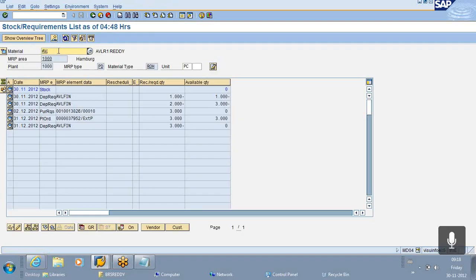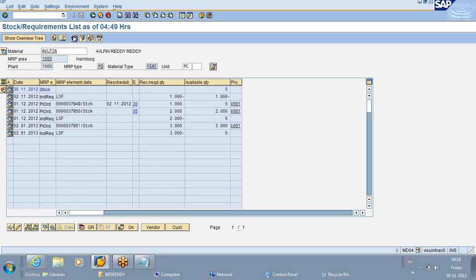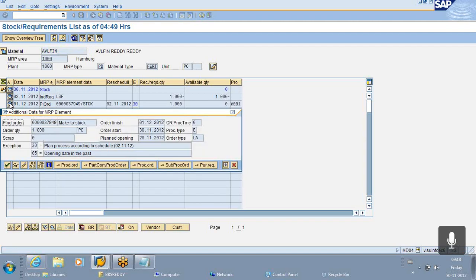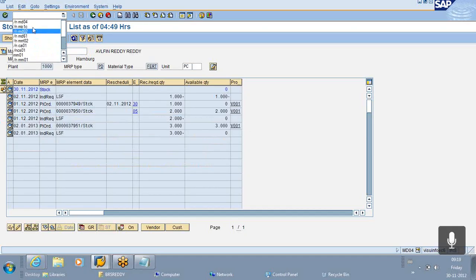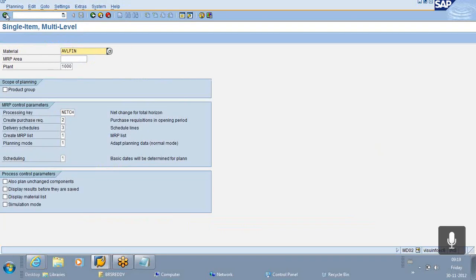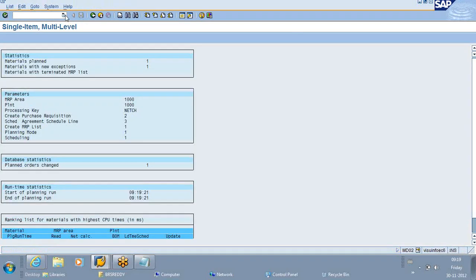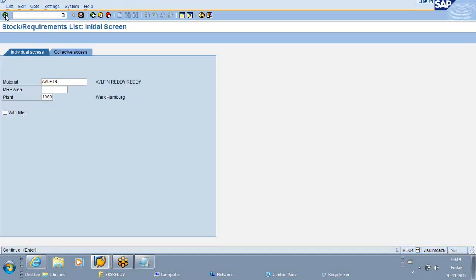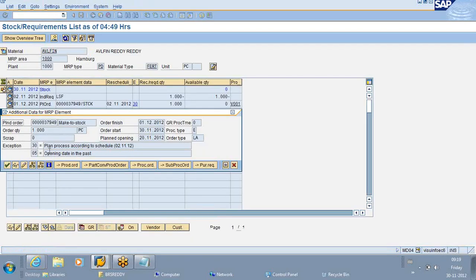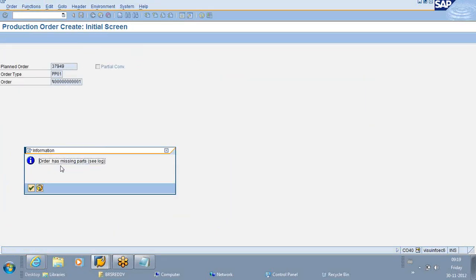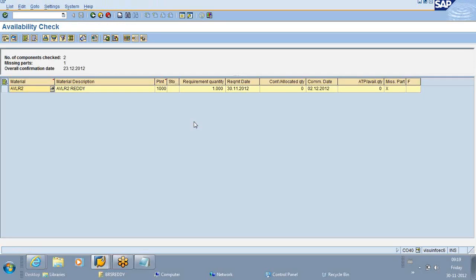Sorry, we want to check it for AVL R1. Okay, now let us again convert, or I'll just run one MRP to refresh the stocks that have been posted. Yeah. Now I am going once again for MRP and MD04, planned order to the production order. Now it has to say there is only one missing parts list, right, Chandra? Yeah. Is that right? Yeah. That's correct.